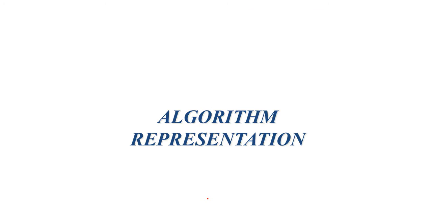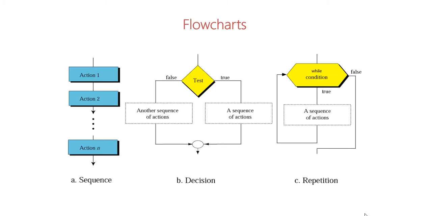Next, the algorithm representation. We need to represent the algorithm that we've created, because we need to explain our algorithm to the programmer as well as to the system analyst and the user, if needed. So we need a tool, a mechanism, a concept to explain our algorithm, but not in code. Instead of explaining it with code, we have to explain it in a more general way. So we use algorithm representation tools such as the flowchart.